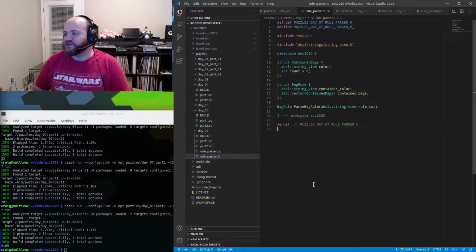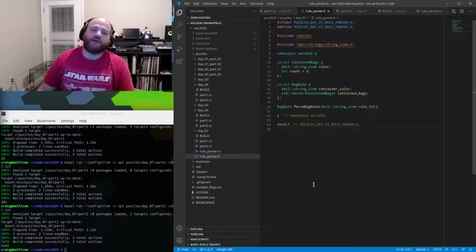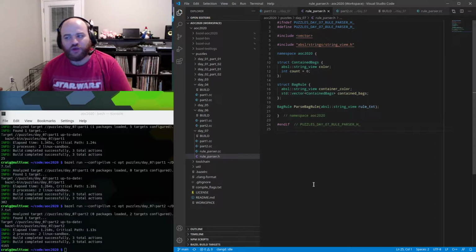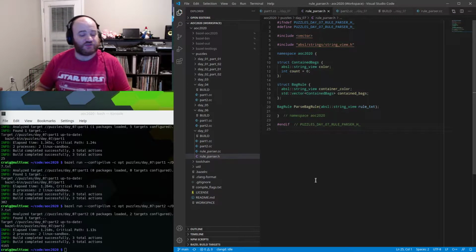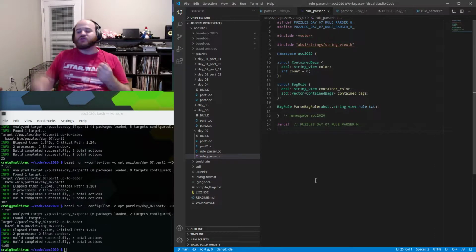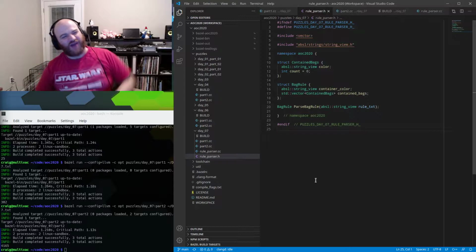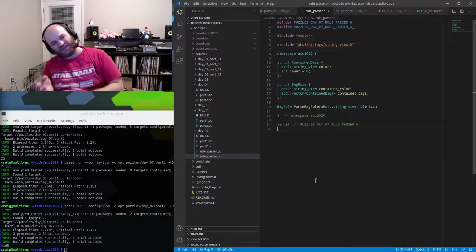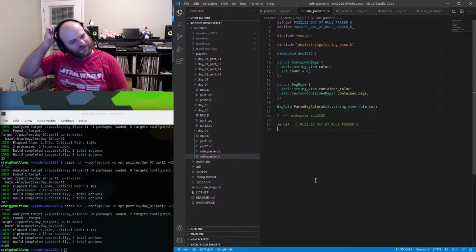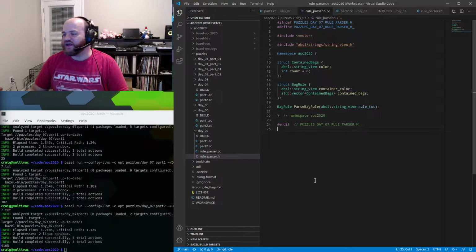So while we're waiting for tonight's puzzle to unlock, I wanted to cover a few revisions I made to our solution for last night's puzzle. One thing you can see here is I wasn't very happy with the string parsing code we had to parse out the rules for what bags can contain other bags in the day 7 puzzle. Because we combined approaches, we split strings by comma delimiters, and then we regex part of them, but other parts we split with different delimiters. It was a messy mix of approaches.